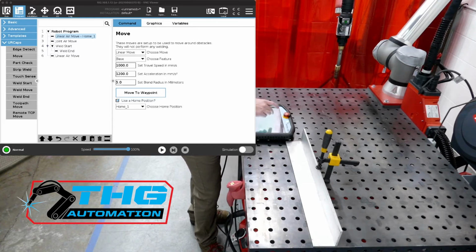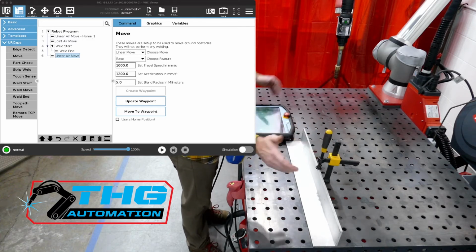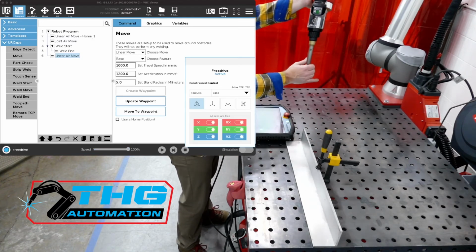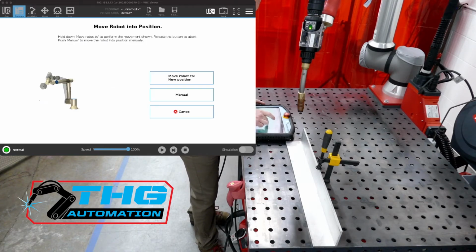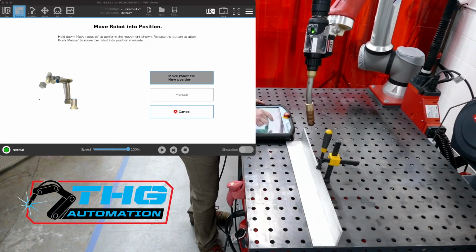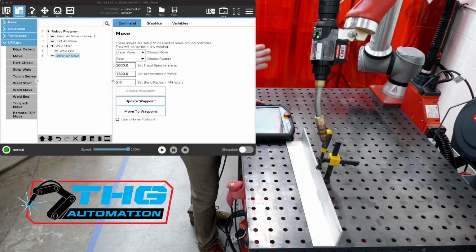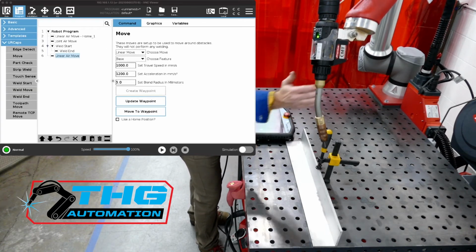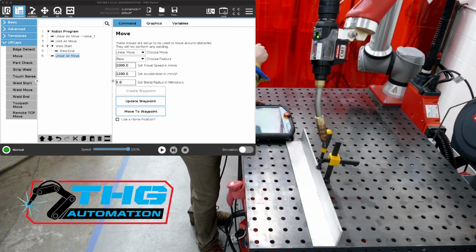So let's leave that and go to the end of the program. I think this position here was actually somewhere right here. Let's just move it there to confirm what I think we had done in the previous program. So let's go move to waypoint. And we did. So there's where the robot's going to end, but I want the robot to then go to the back of the table, because let's say we're going to weld something on the left side. So I want it over here, out of the way, but ready to start welding.